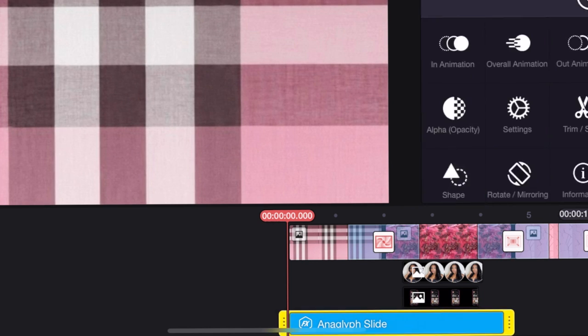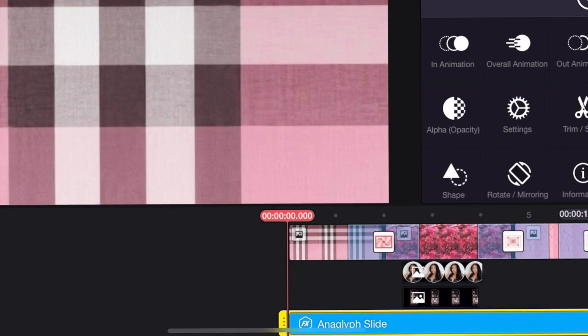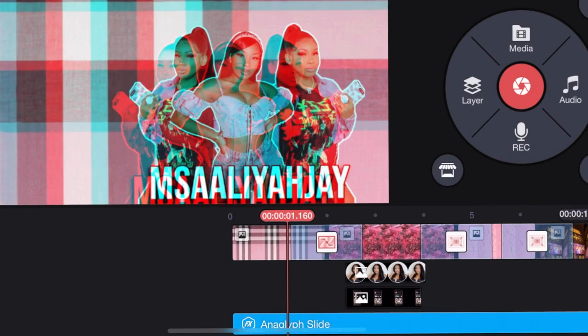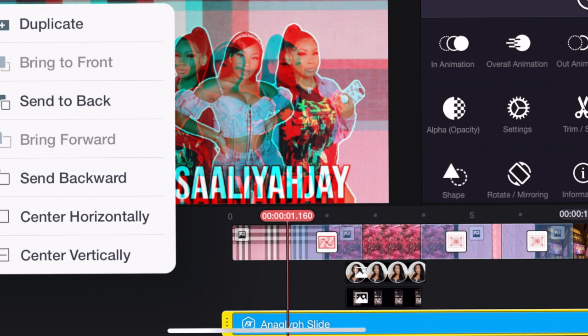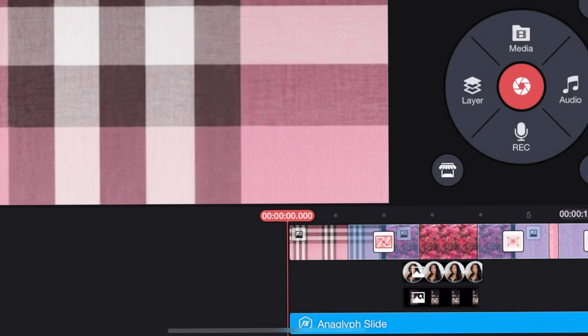And I'm just going to zoom up. I don't know if it's going to work the same. It should. I'm going to slide it all the way over. I meant to add this in the beginning. I told you I'm having a bad day. But anyway, I'm going to hit center back.